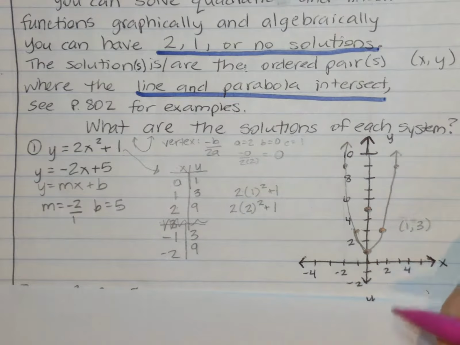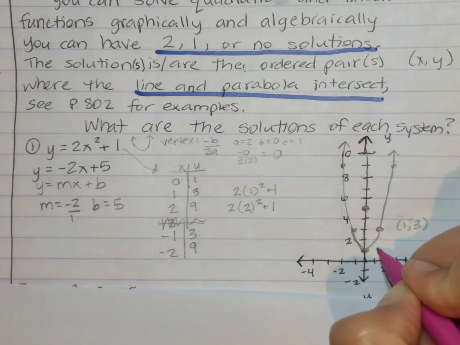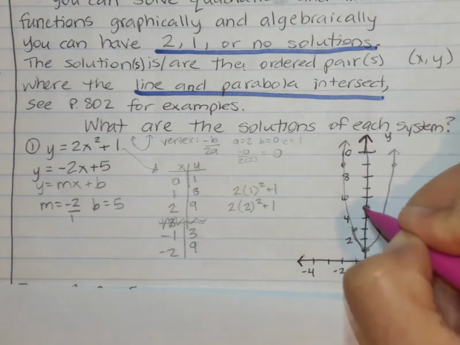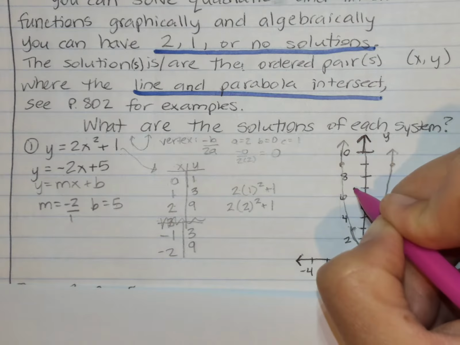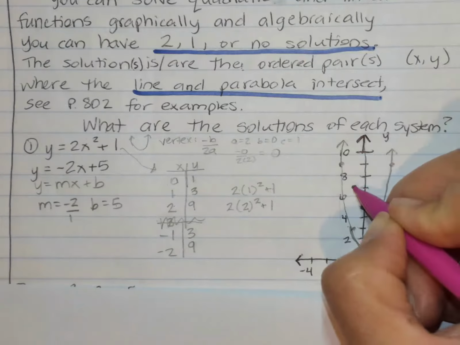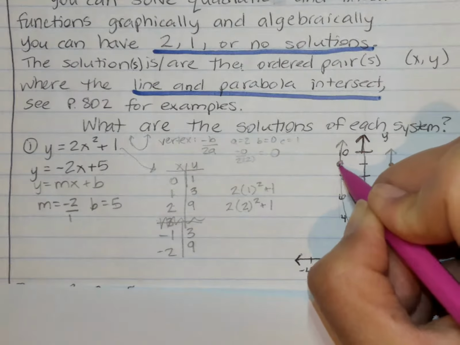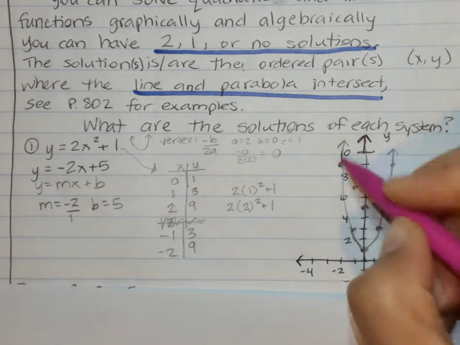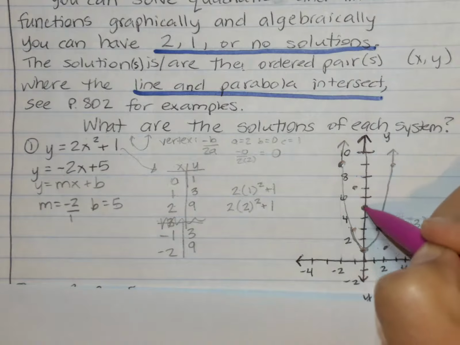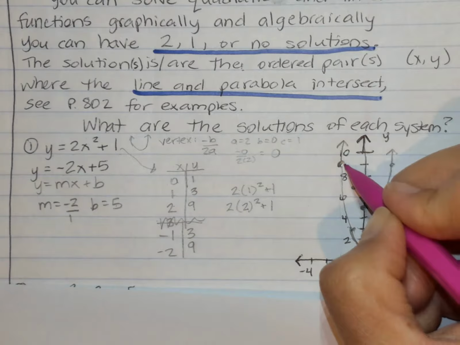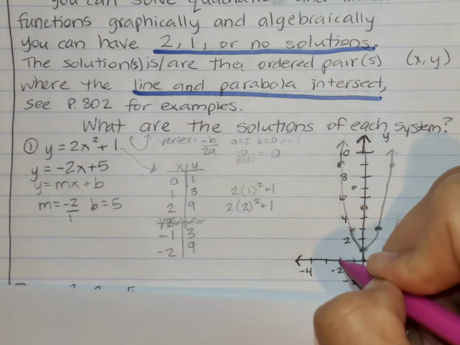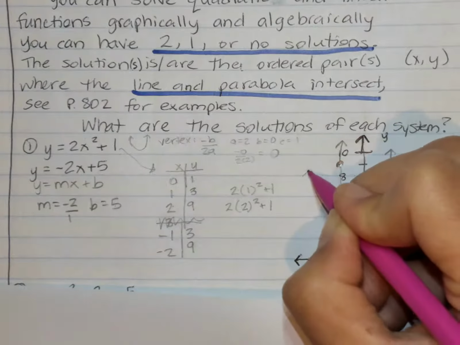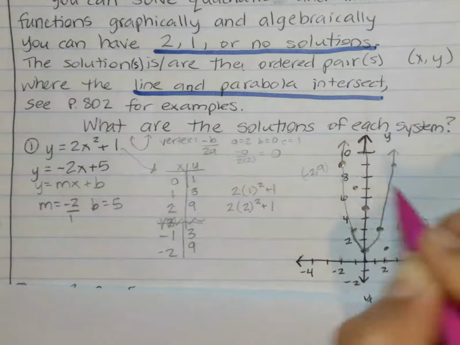And then I can continue my slope down 2, right 1. I could start from my y-intercept and do opposites, up 2, left 1. I want to see where it intersects exactly, so I'm being careful. Up 2, left 1. So it's going to be this point as well. I'm figuring it out as I didn't even draw my line yet, but as I'm counting my points, I can see the points of intersection where my line will cross through the parabola. So this point, I think that was at -2 and 9. -2 for x, 9 for the y value.